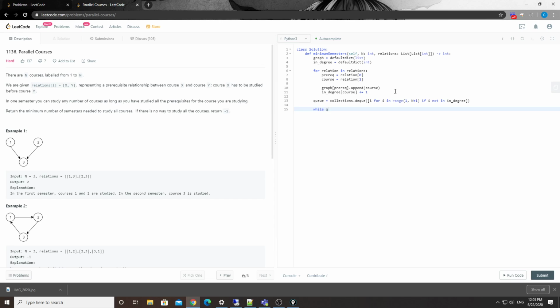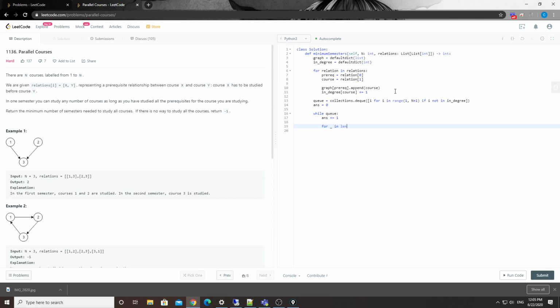So we just do a while queue. Our answer will be the level of the traverse. Every time we do a traverse, we just add to the answer by 1, and below is going to be the regular level breadth first traverse.